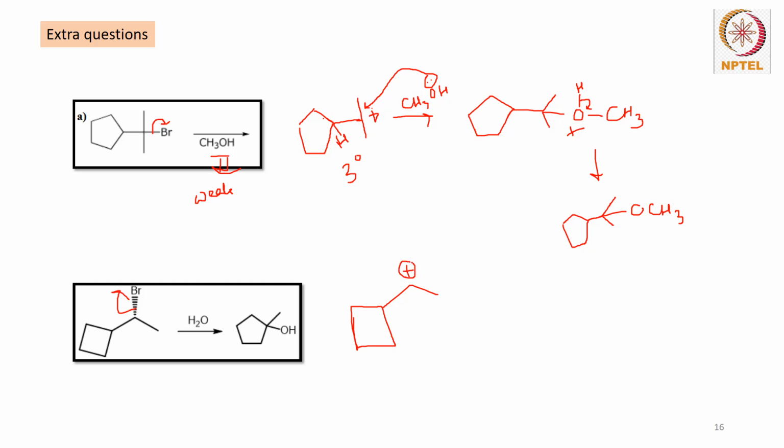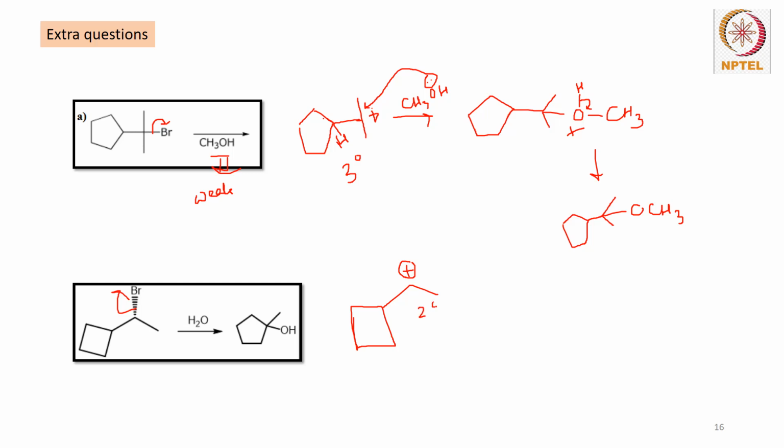Now why is this ring shifting happening in this place? Because 5 and 6 member rings are stable rings, that we know, because of bond angle strain and all. But 3 member rings are not stable. That's why this ring is prone to form a 5 member ring. If it has a chance to change itself to a 5 member ring, because it's not stable, it's very fast to change to a 5 member ring.